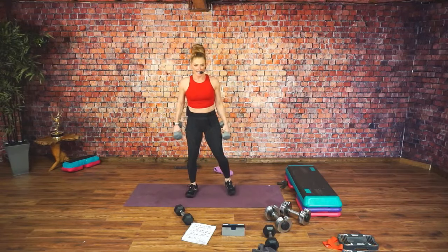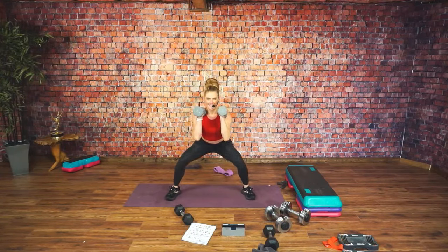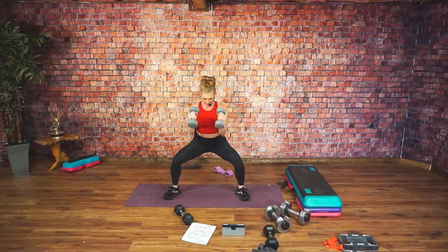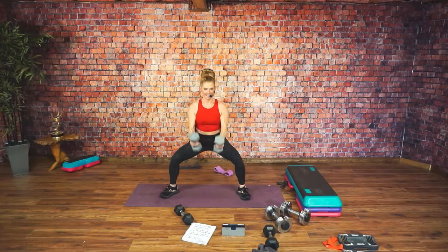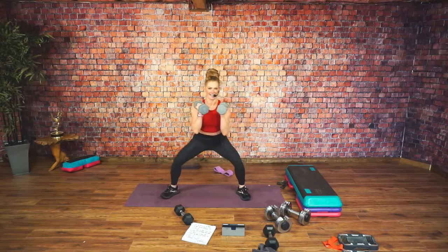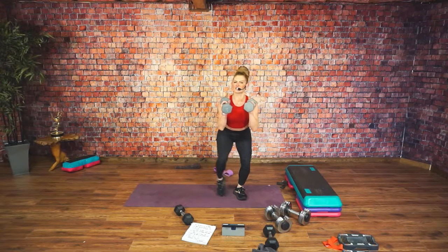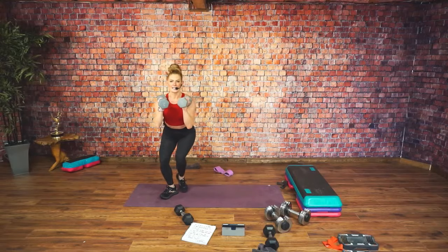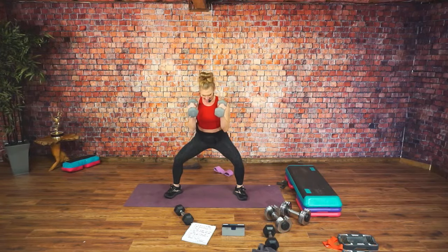Wide squat to hammer curl. Ready? Here we go. One. Two. Good. Slow it down, right? Slow it down. Come on. I'm extra mean today. Oh. Yeah, it does. Just think of those little things, taking your time, evening out the weight to be okay. Good. Woo. Come on. Last one.